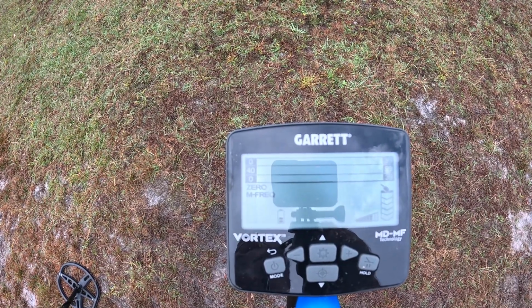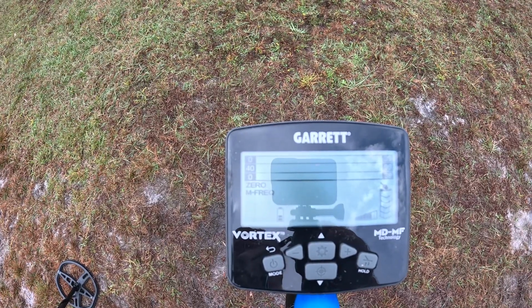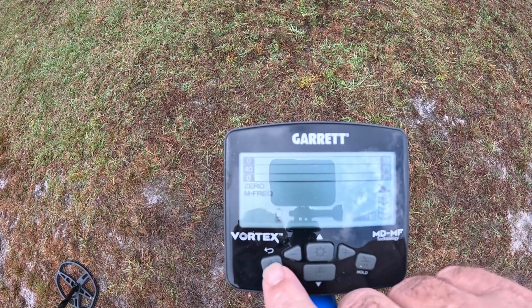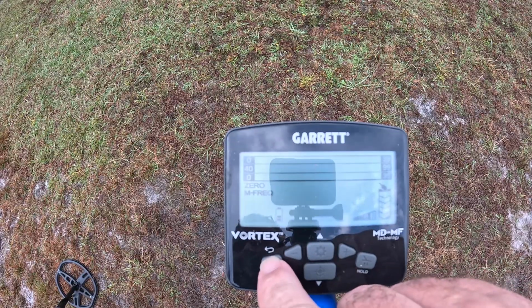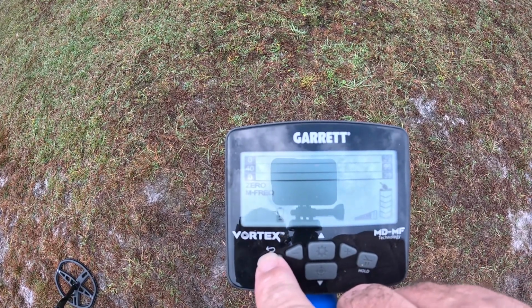So let me fire up the AT Max. We'll go over the targets. Then we'll get the new Vortex out and put it head to head. So you guys stay tuned. Give me just a few minutes. I'll show you how I set up the Vortex, and we'll get with it.